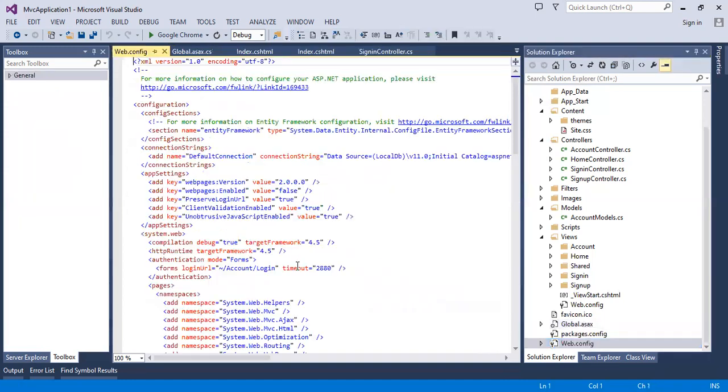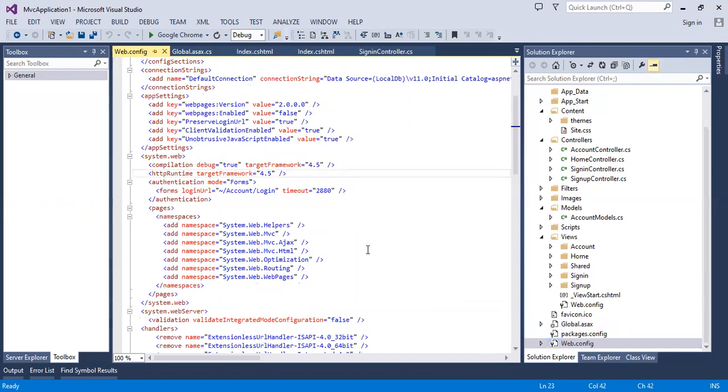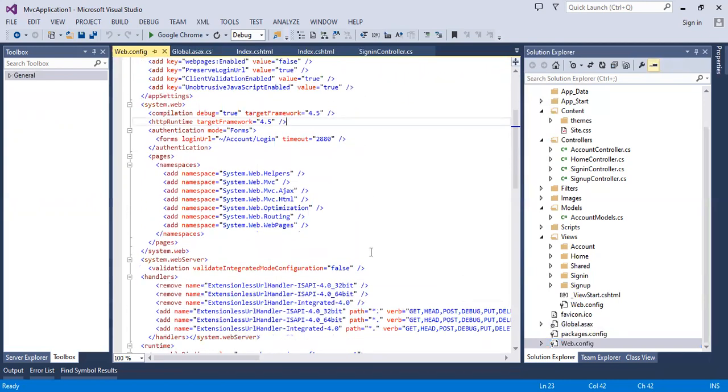Web.config file, it is very important because all the configuration is part of the web.config file. The web.config file of an ASP.NET MVC application is one of the most useful and important files, which contains the application-level configuration such as the connection string and so on.